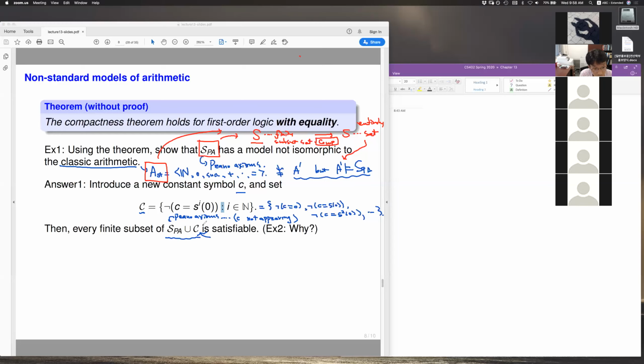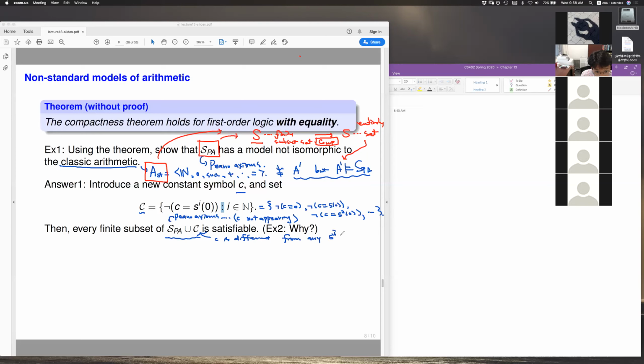This curly C is the set of formulas we just constructed, which say c is different from any S^i of 0. Because S of PA and C are both countable, putting them together is countable.